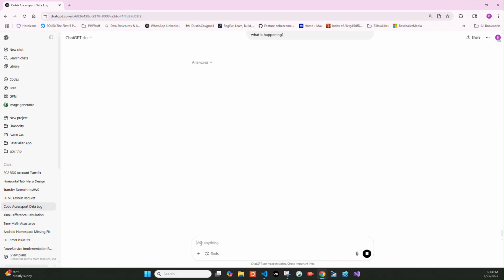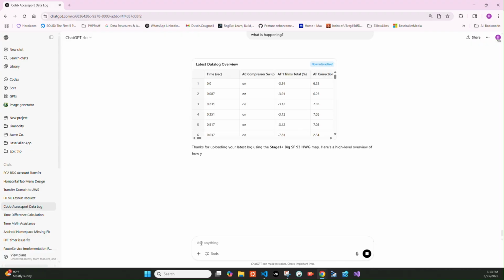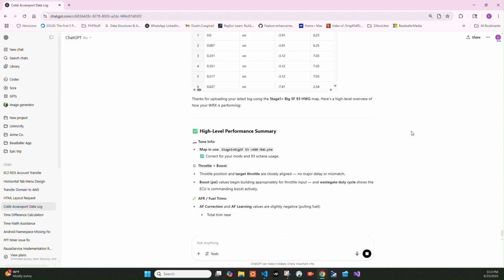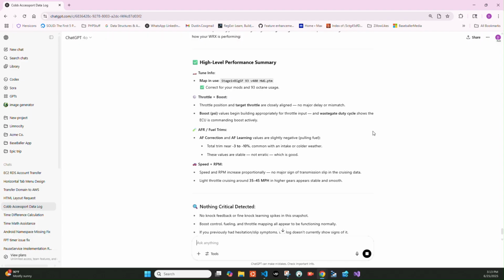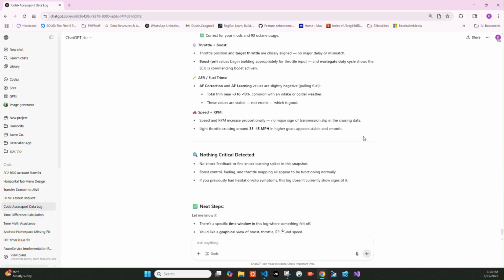So right now, Chat is going to analyze this spreadsheet for you. It's going to look through all 7,000 lines for you, and then you don't have to go crazy trying to figure out what each individual one is. Now you can see that it's breaking things down individually.